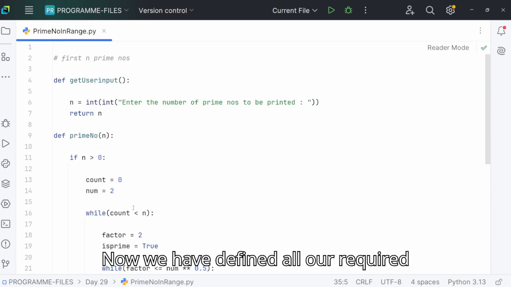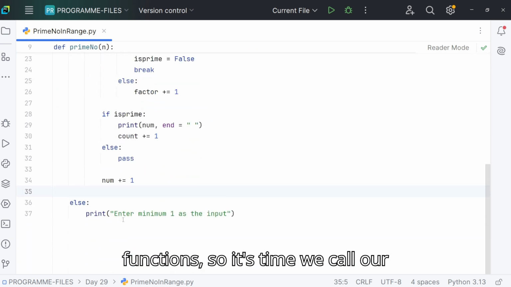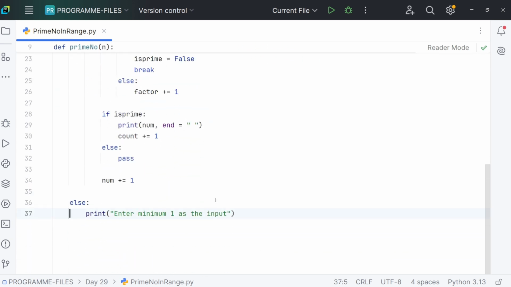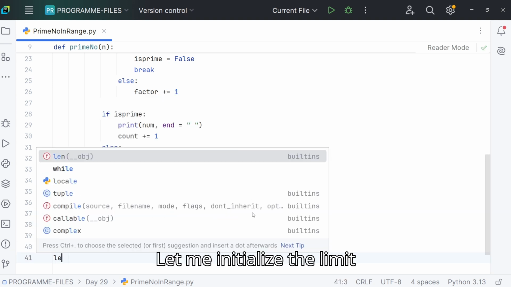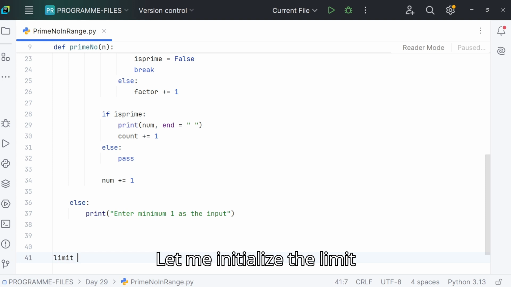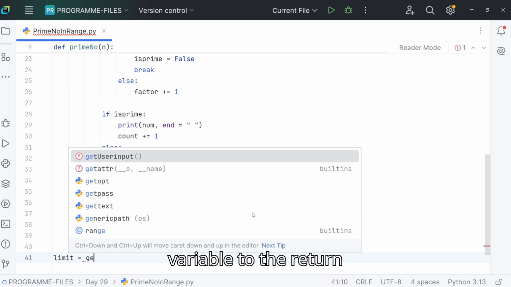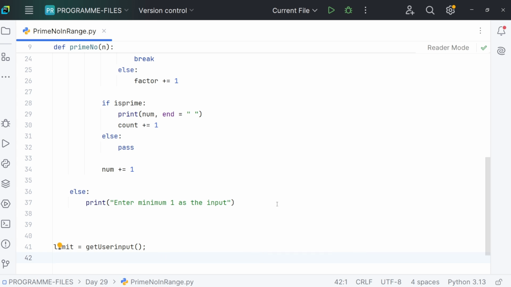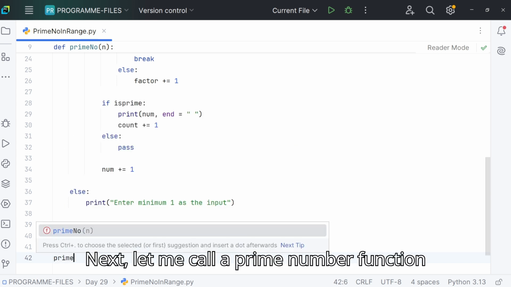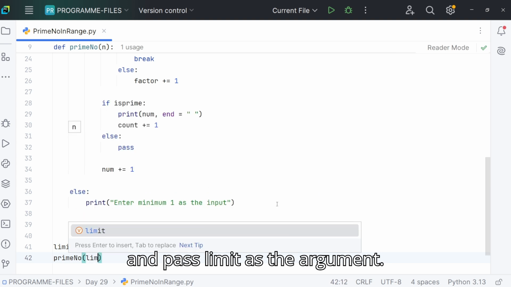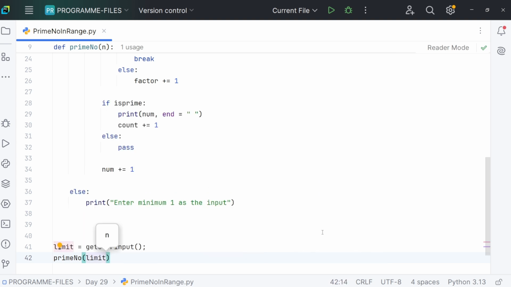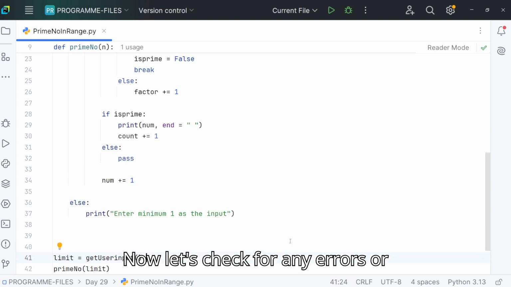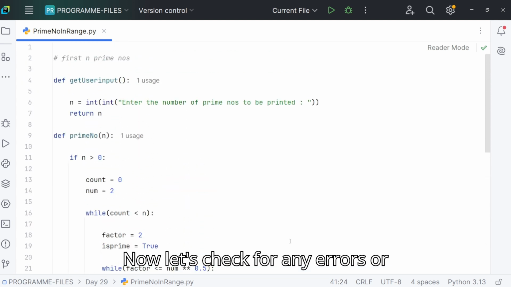Now we have defined all our required functions, so it's time we call our functions. Let me initialize the limit variable to the return value of the getUserInput function. Next let me call the prime number function and pass limit as the argument. Now let's check for any errors or warning signals.